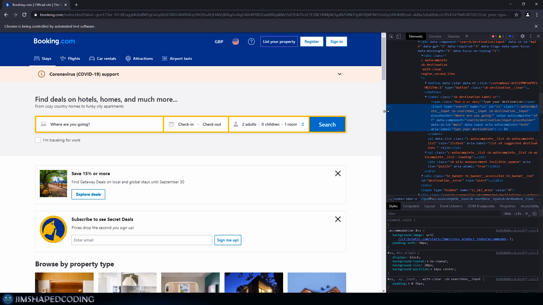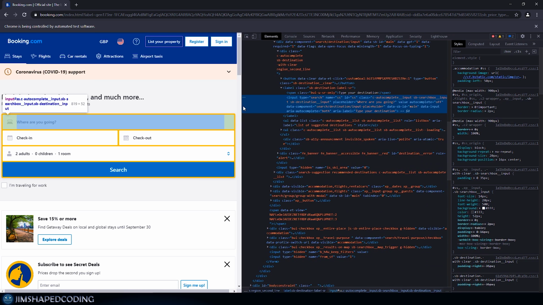Now, I said earlier in this tutorial that if our elements include the ID attribute, then this is actually the strongest attribute that the element could have to basically identify its uniqueness. So that's why I'm going to identify the element by the ID with the value of ss.